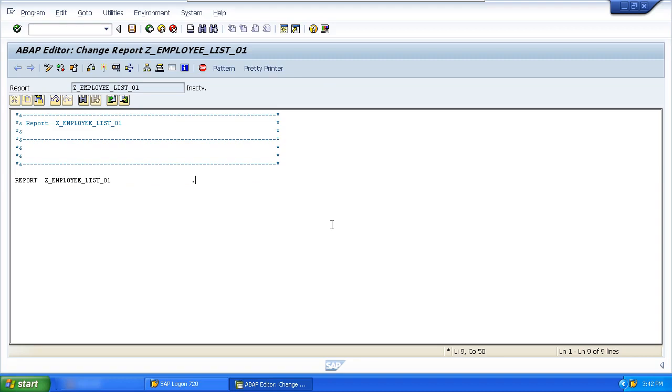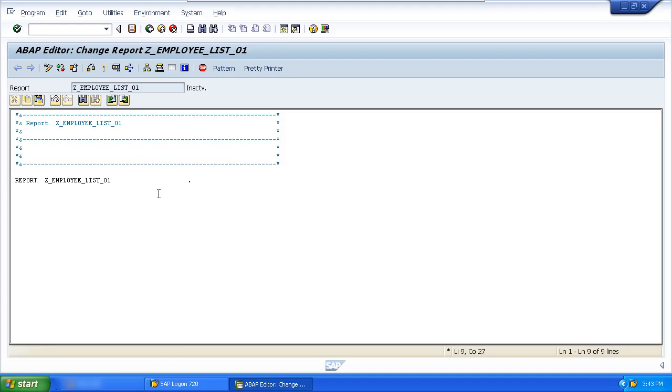The next line of code that we see starts with the word report, and this is called a statement, and the report statement is always the first statement in any executable program we create. The statement itself is then followed by the program name that we created. Then the statement line is terminated with a full stop. Now the full stop is way beyond the end of the actual program name. It doesn't really matter where it appears as long as it appears after the program name. It could appear there, could appear halfway, could appear right at the end.